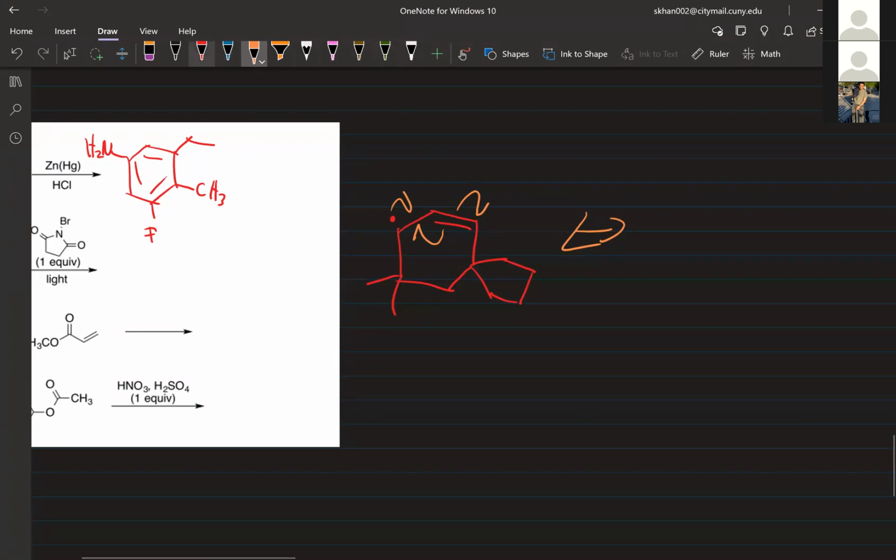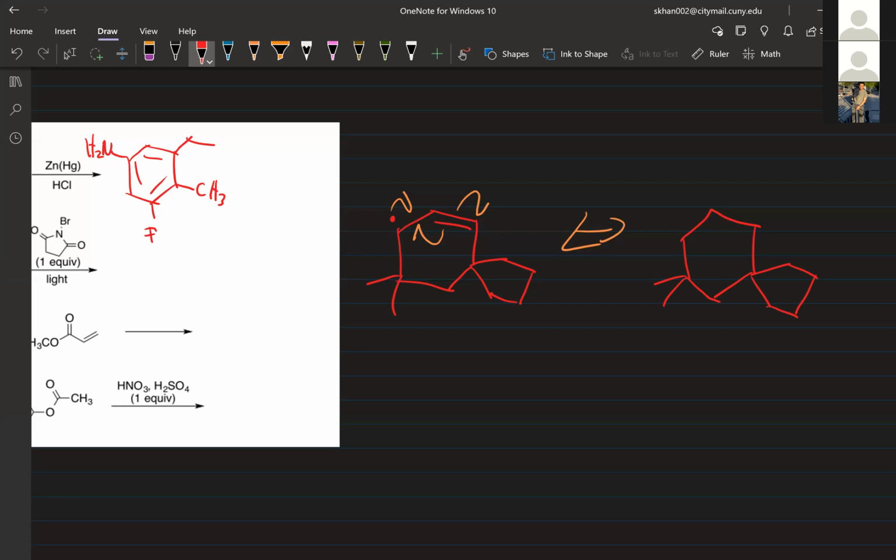So draw that back in red. You will actually have 2 products because you can't really say which one is more major or minor than the other. And I asked this to Professor Andy and he said basically, yeah, when you go through a radical pathway, if you have an allylic radical, you have to draw the product out of both pathways because it's hard to determine which one is major or minor.